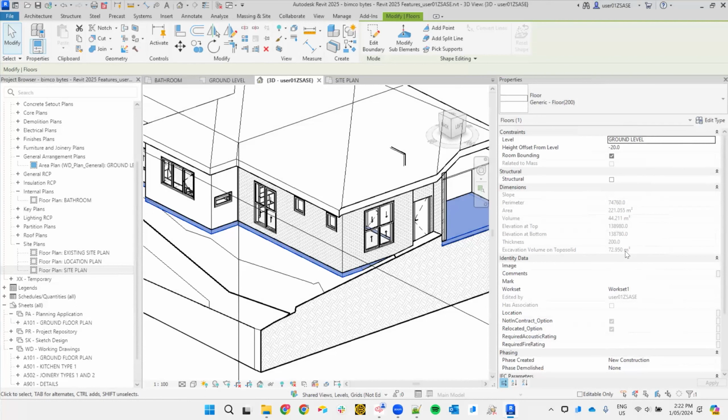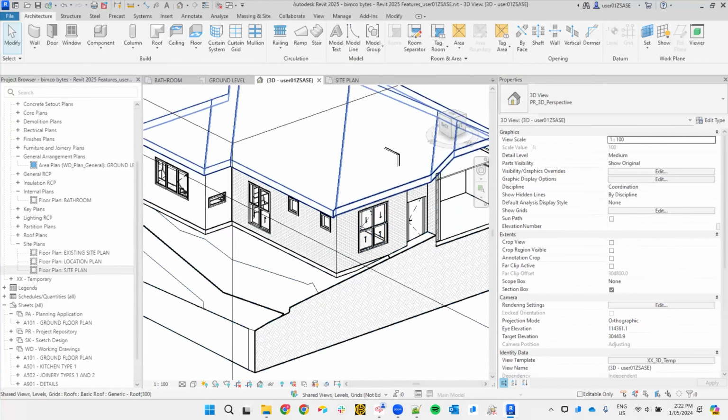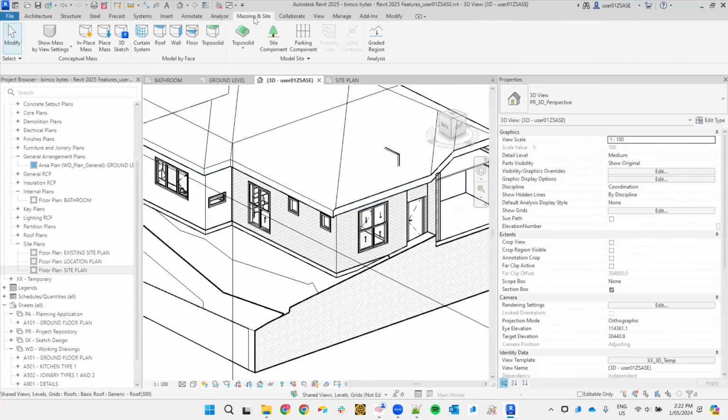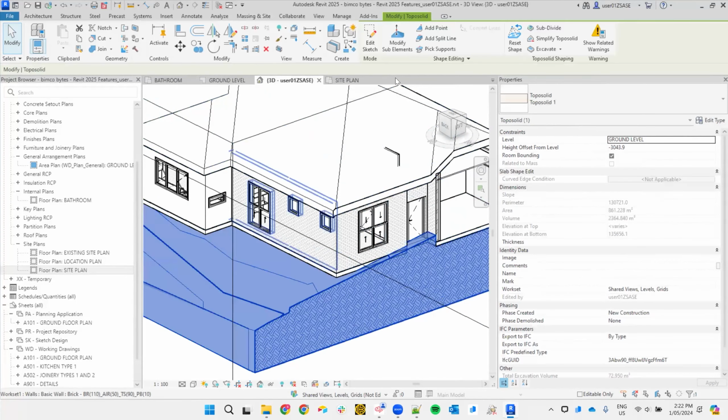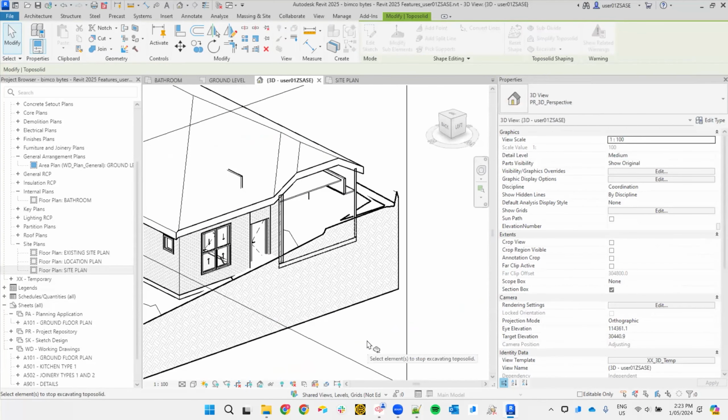So you can actually see that we've got 73 odd cubic meters of soil that we're excavating as part of that excavate. Now, if you'd like to remove that excavation, you can always go back to the Toposolid. Select the Toposolid and then remove excavation, like so. And that will just return the Toposolid to how it was.